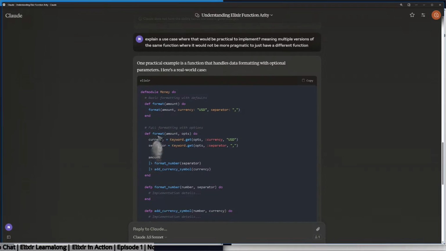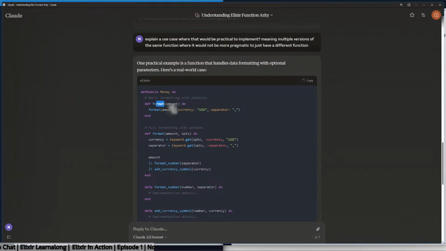Oh, 1 and 2, so optionals. Here's one function with one argument.